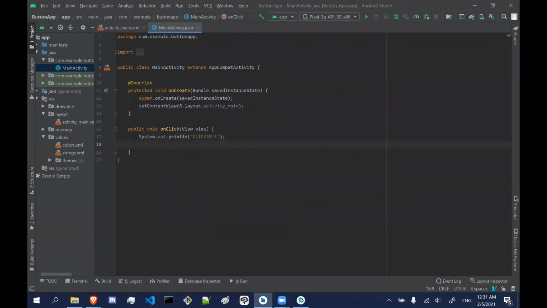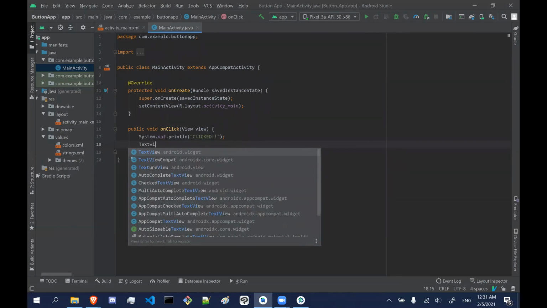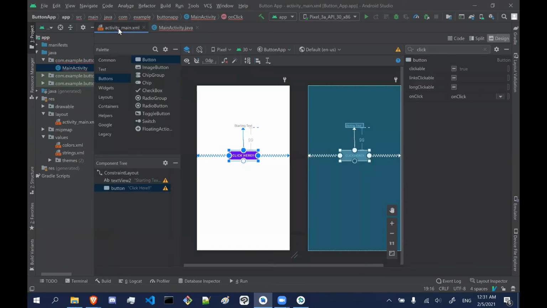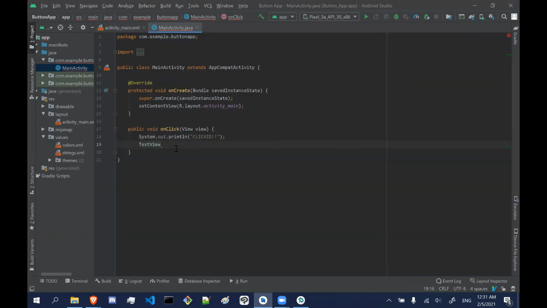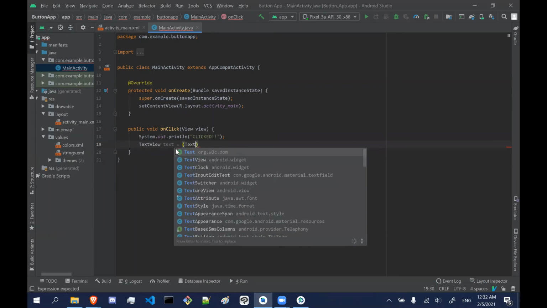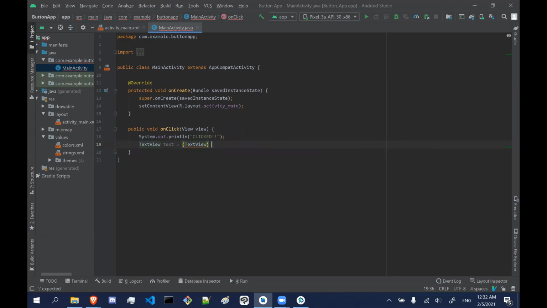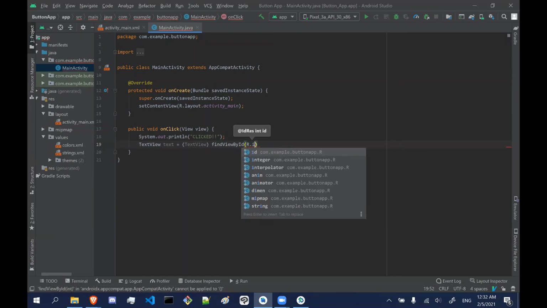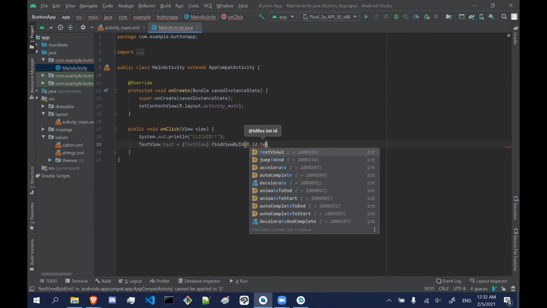So instead of having something show in the terminal, let's have it show on our app. We're just going to try to have it show on the text over here. We're going to try to change this text view within our code. First off, we have to find our text view within our resources, or within our current view. So we're going to add this line: text view text equals, and I'm going to have to cast it, findViewById. I'm going to first put in this code, and I'm going to explain it in more detail later.